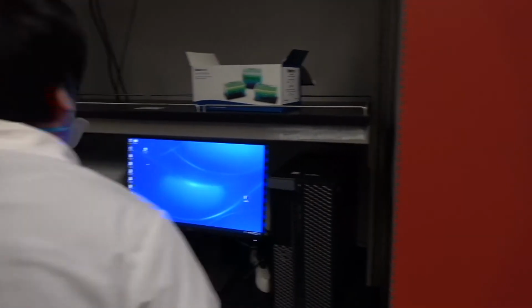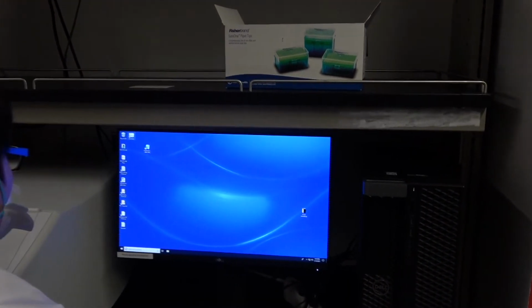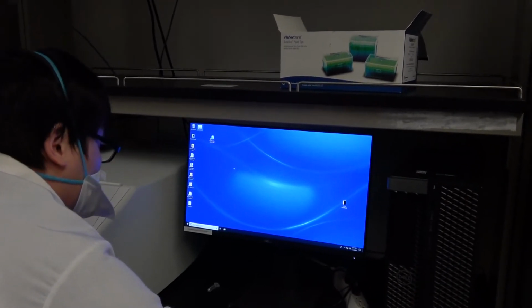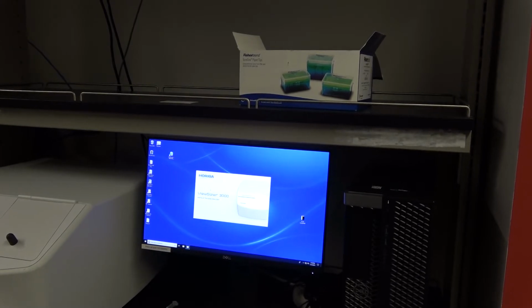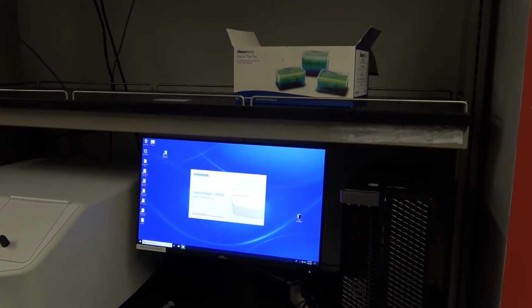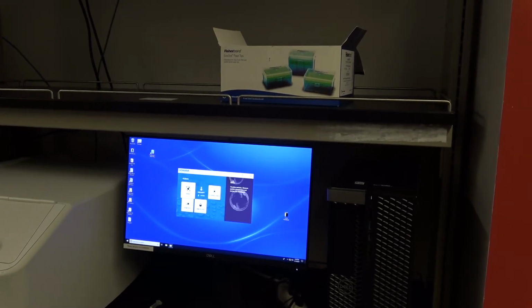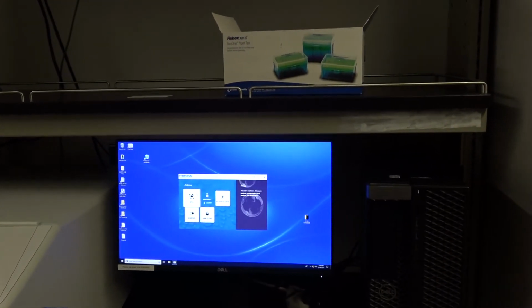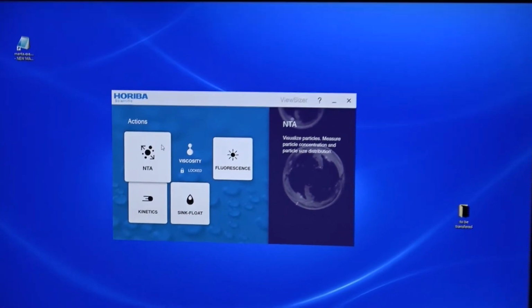The software we'll be using is called ViewSizer. The nice thing about this technique is that there are many different modes for different applications.